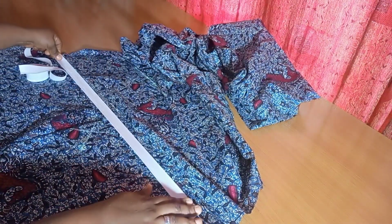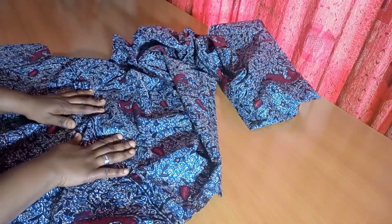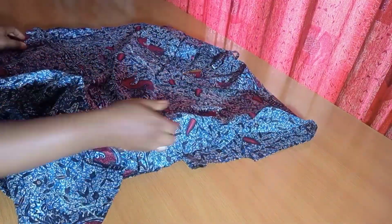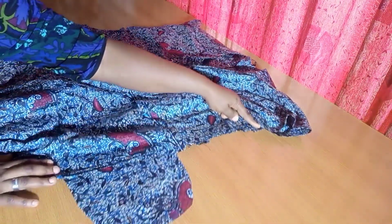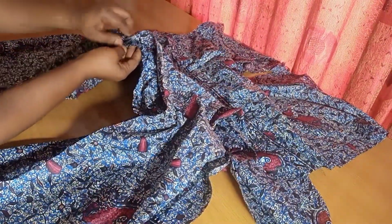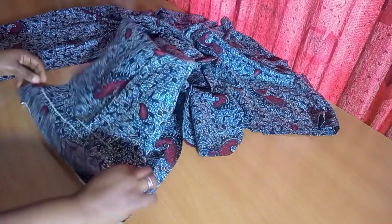Then you're going to be using this elastic casing, divide the waist circumference into 2. So you use one of the elastic for front and the other one for the back, okay? So once you have done attaching the elastic, just arrange it properly. Very important. Then go ahead and sew the side. At this point, the elastic has been fixed, right? Then you take it from that armhole through the pocket all the way straight down to the end, and the same thing for the other side. Then after that, you match up the 2 crotch there, sew it from that point to one end and there to the other end. Then the final thing to do now will be to hem the lowest of it all.